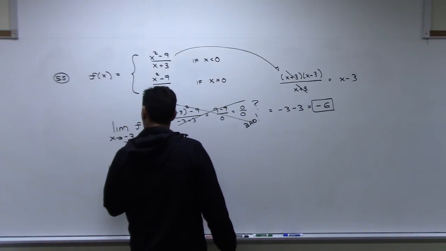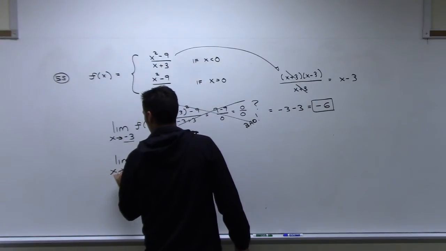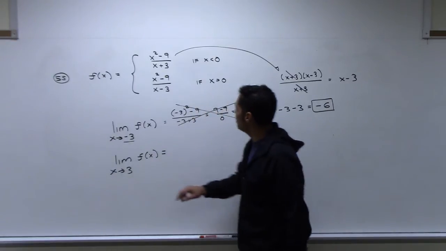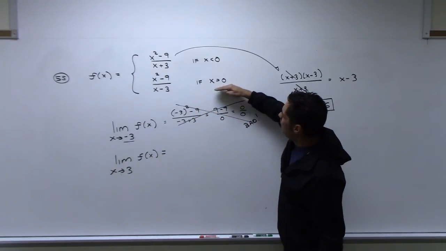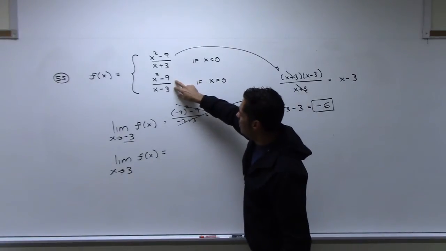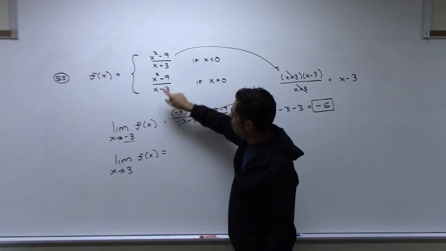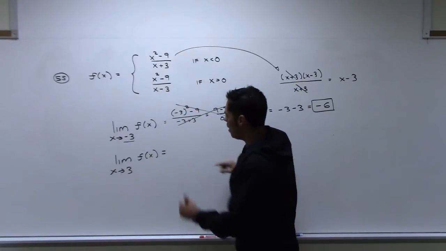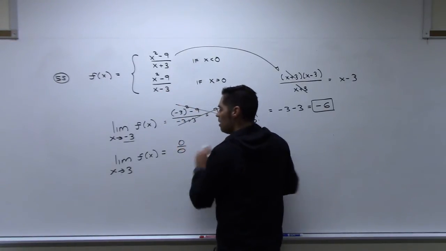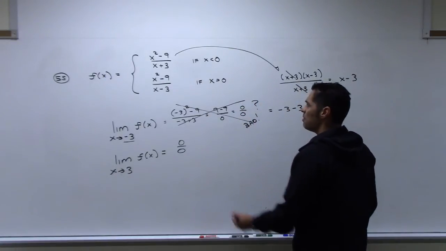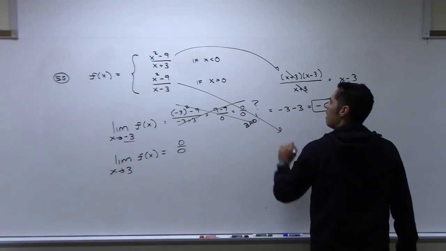So what is the limit as x approaches positive 3 of this function? Okay, so when we approach positive 3, we are now working in this function because 3 is bigger than 0. So we're going to plug 3 in here. Let me just do this mentally. 3 squared is 9, minus 9 is 0. 3 minus 3 is 0. So we are getting 0 over 0 there, which is a bad situation. Okay, we don't like this. But is there some algebra we can do on this to make that better?